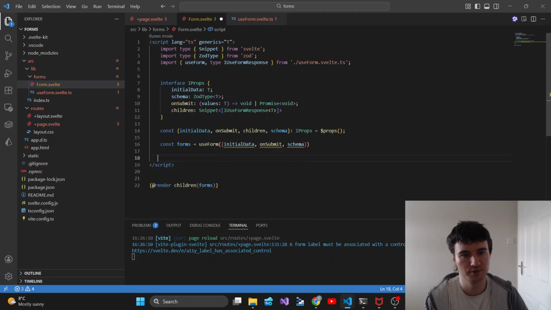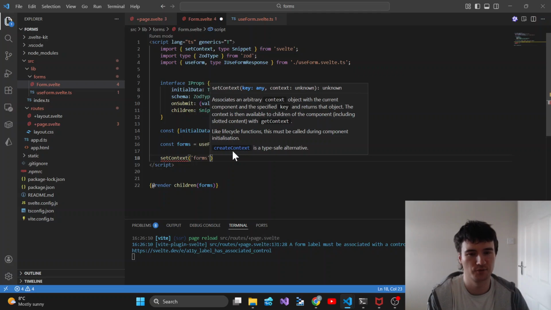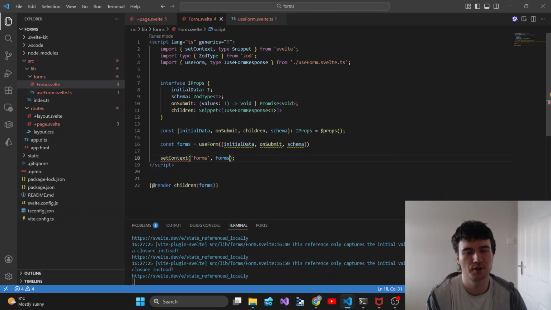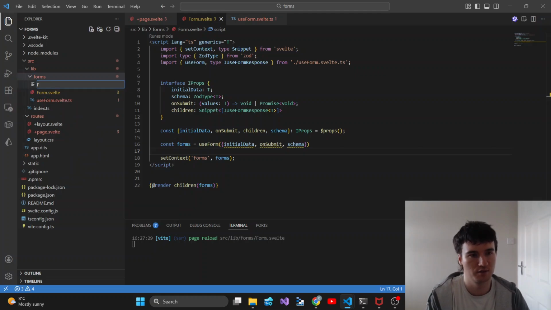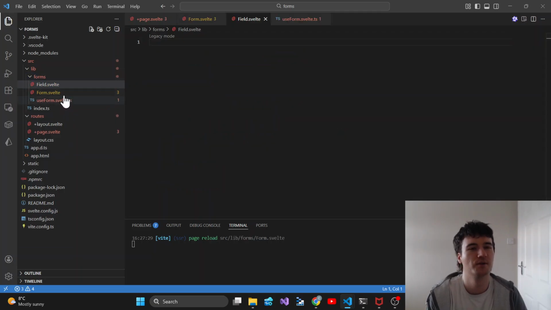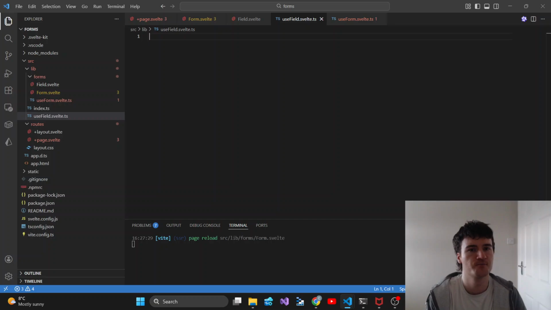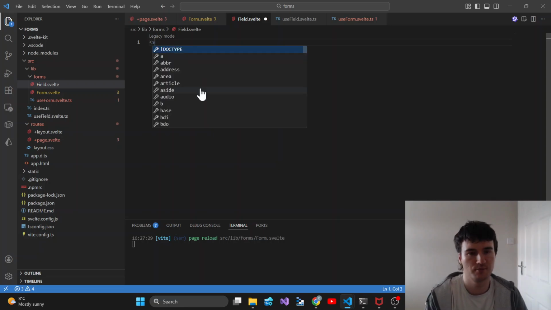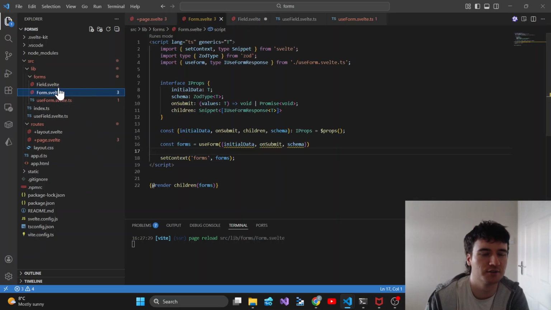So to use a context, what we want to do is set context and, really this should be called maybe a random ID, but let's just do forms for now. And we can set that to forms. And we need to import this, right? It's already imported. And then we can build something further down called field. Go ahead and build another thing called use field. So yes, okay. And then the field component will be a bit simpler. We'll just simply have it render the child and pass down some of those values that were on the form here. So we'll use things like submit and stuff like that.